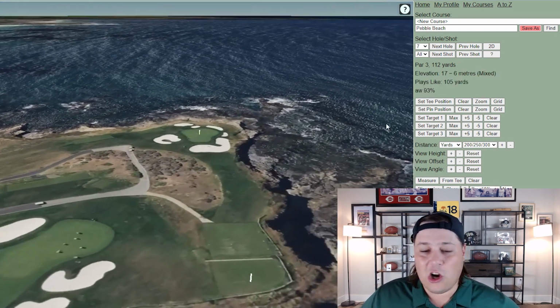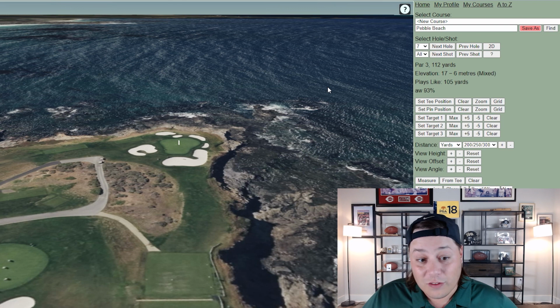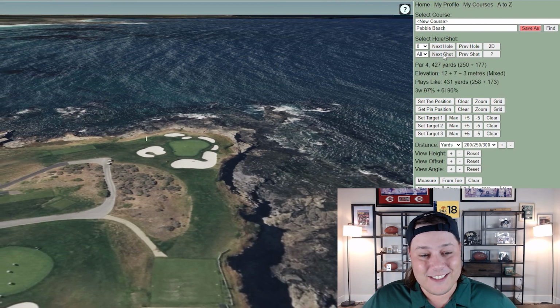Hole 7 is 112 yards. This is the most iconic par 3 in all of golf. It's way downhill, plays into the cove here. Lots of winds that'll change directions, change intensity at this part of the golf course. Not nearly as scoreable a hole as you would think 112 yards downhill would be. It's one of the trickier par 3s that you'll see in the world.